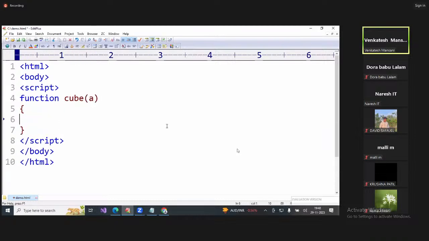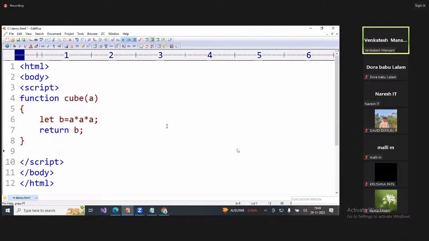Next, let b equal to a into a into a. Return b. Next, let y equal to cube of one number. Next, document dot write y.